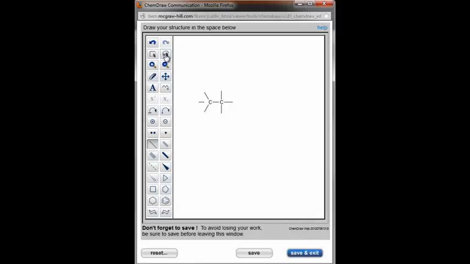To reposition the bond, use the Marquee or Lasso tool. Choosing the Marquee or Lasso tool will first select the entire structure. To unselect the structure, click anywhere in the draw space. Move the cursor to the end of the bond. Click, hold, and drag the bond into position. Once in position, release the mouse button. Using this feature, you are able to lengthen a bond.